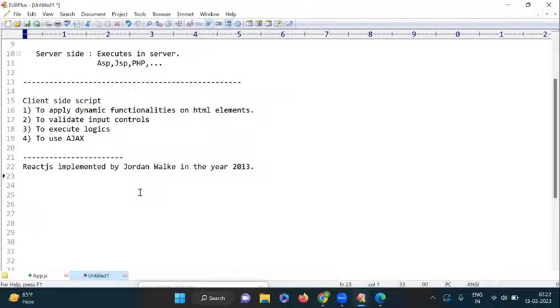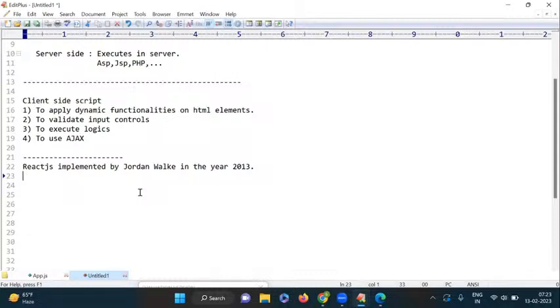Jordan Walke is one of the employees of Facebook, and to work with the chat concept in Facebook, he implemented this code. Actually, first they developed React.js to use in their own application. Later, they added more features and released it as an open source client-side script.